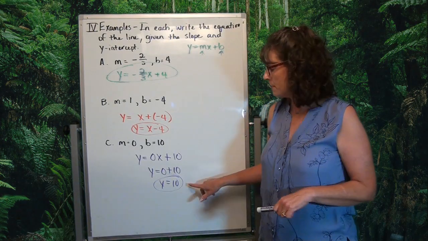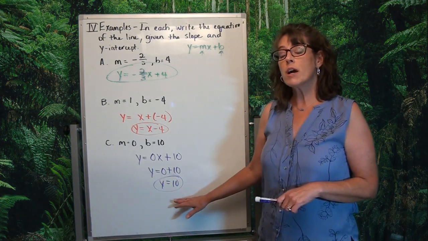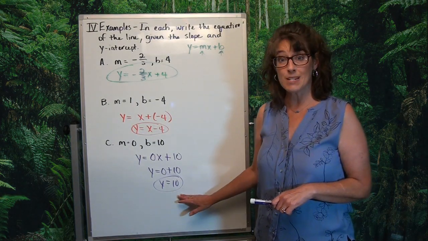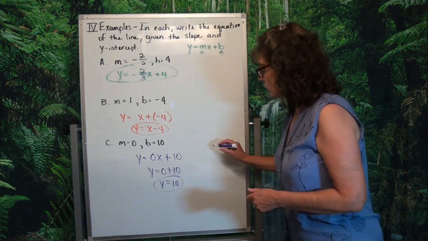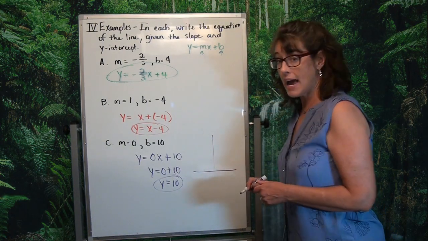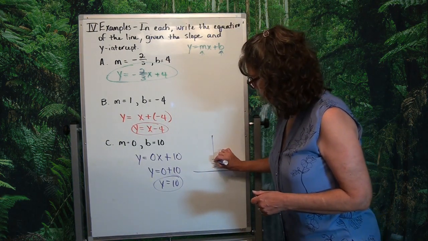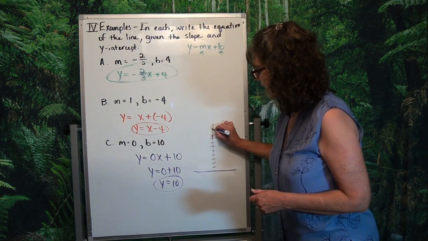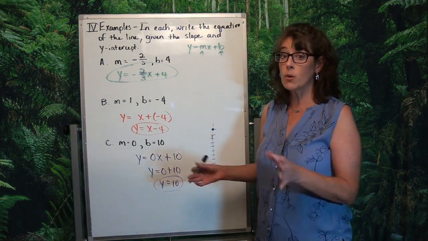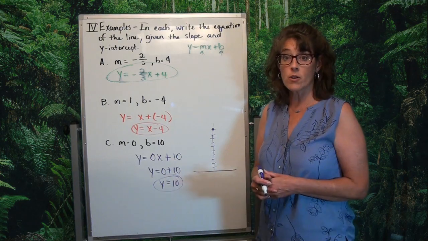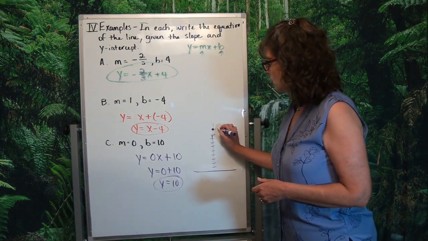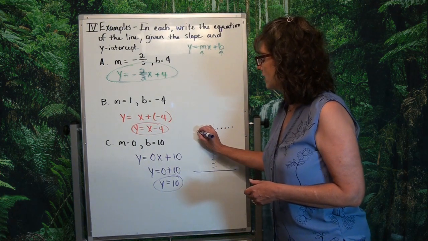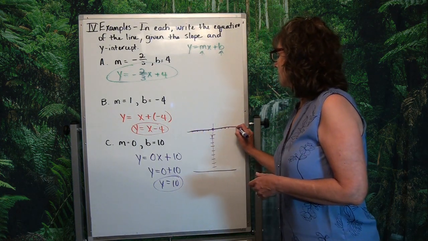But let's think about what happens in this one. Remember the idea of graphing those horizontal and vertical lines, and I said read this as y has to be 10. So if I was to graph this, y has to be 10: 1, 2, 3, 4, 5, 6, 7, 8, 9, 10. Here's y has to be 10. And remember we said we don't care what the x is because there's no x in here at all. So every one of the y coordinates is 10, x can be anything. And remember that generates this type of line.